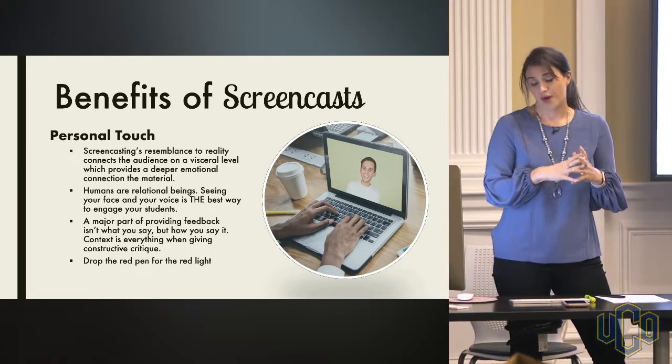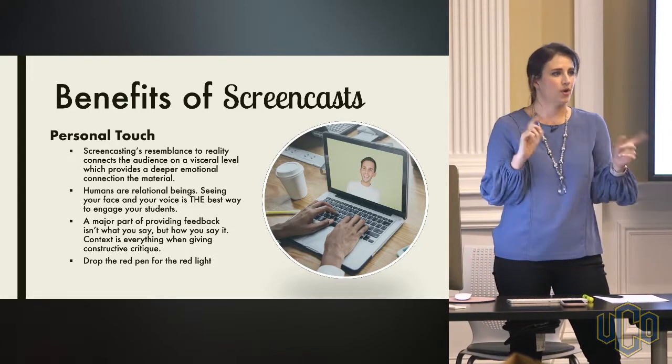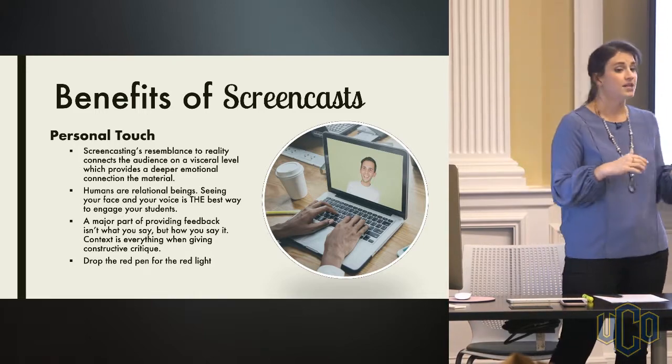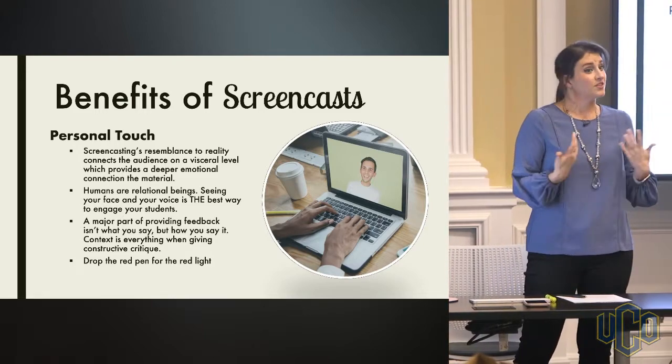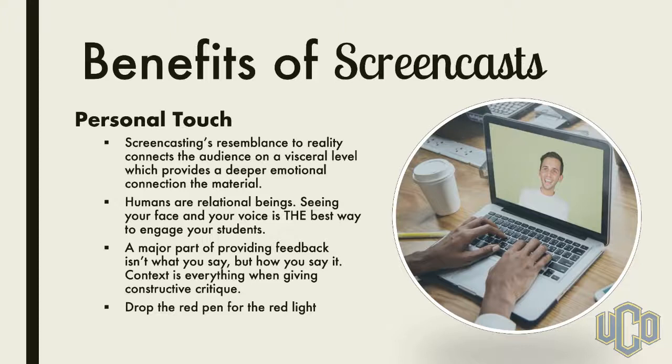Another thing, and I'll talk as well about one way you can use screencasting, is providing feedback, especially if it's constructive feedback. Sometimes context is everything, so the way that you say something might be misconstrued or taken offense, but if they hear your voice and the inflection, then they're given context, and the blow may not be as tough, or an offense that was never intended is avoided. Hearing your voice can really make all the difference when providing feedback.